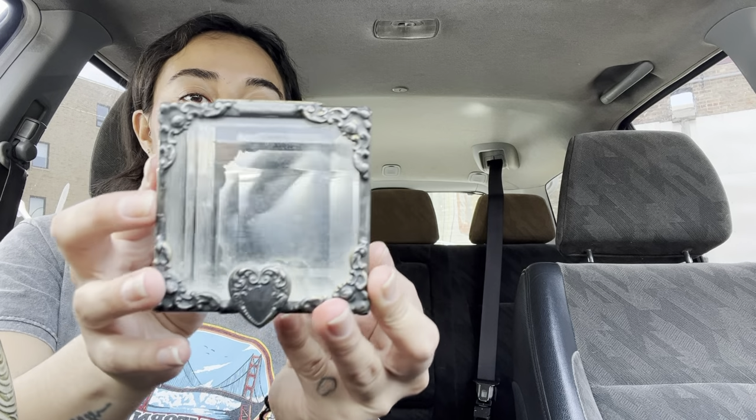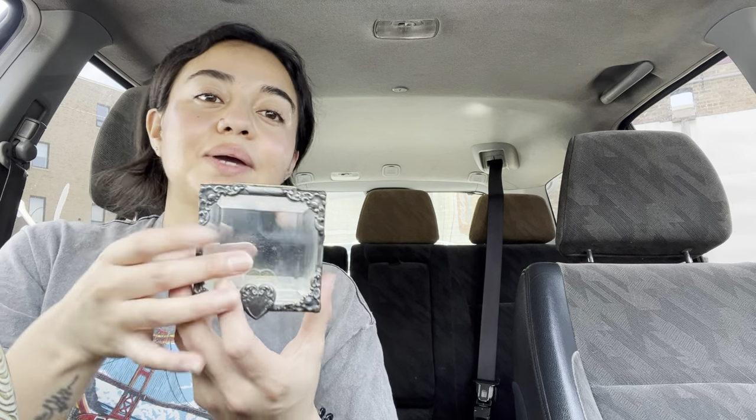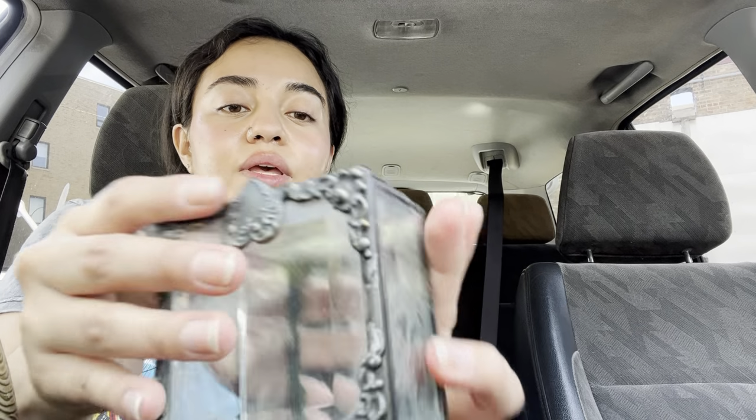The last thing that I got that was not clothing was this beautiful, beautiful box. Oh my god, I really love this. I have a few vintage jewelry pieces that I don't want to put with my regular jewelry. I feel like it deserves its own little spot, so I bought this so I could put it in here. And it's glass, it's see-through, and we'll be able to see what I want to wear right away. It definitely needs a little bit of cleaning. Well, I don't even know if it will come off. But it's so beautiful, and this was $0.80.